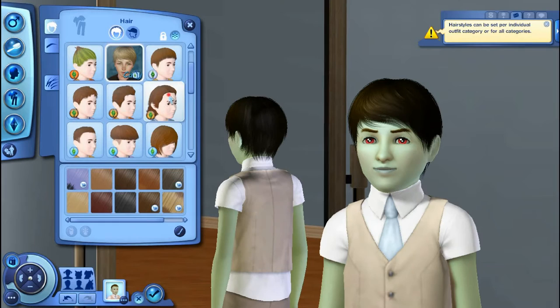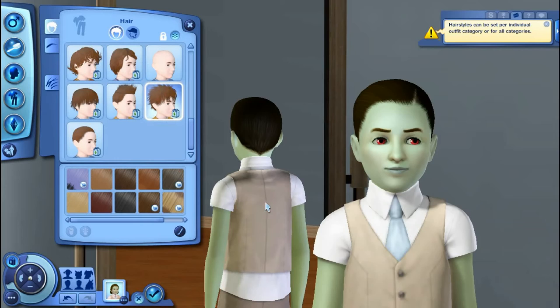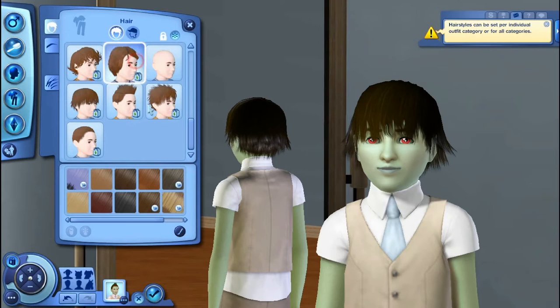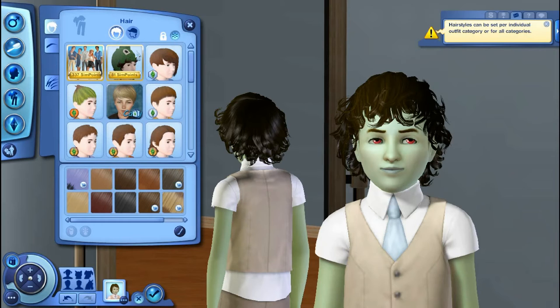I need to find a hairstyle for him and I have a few options. There's the slicked back look which I'm not really fond of, bed head hair which is kind of funny, the mohawk which I normally go for, one that's more draped, one that has like a curl in the front which I really like on him — so cute — and curly hair. That's pretty much it.